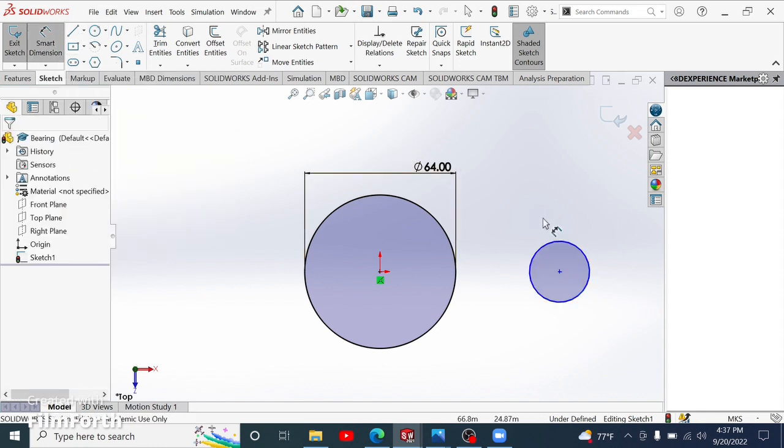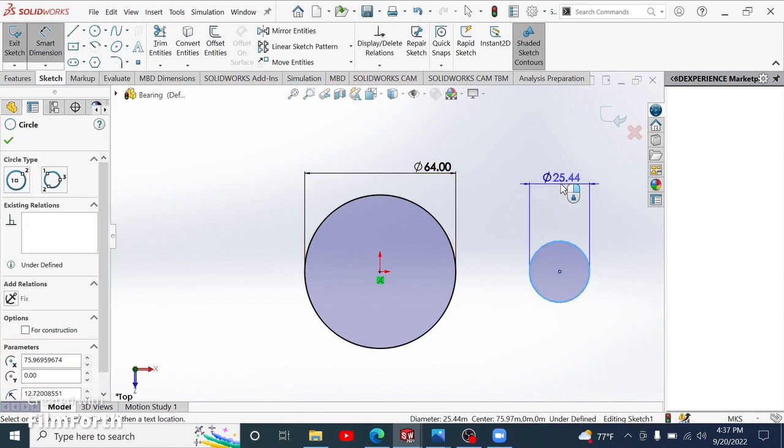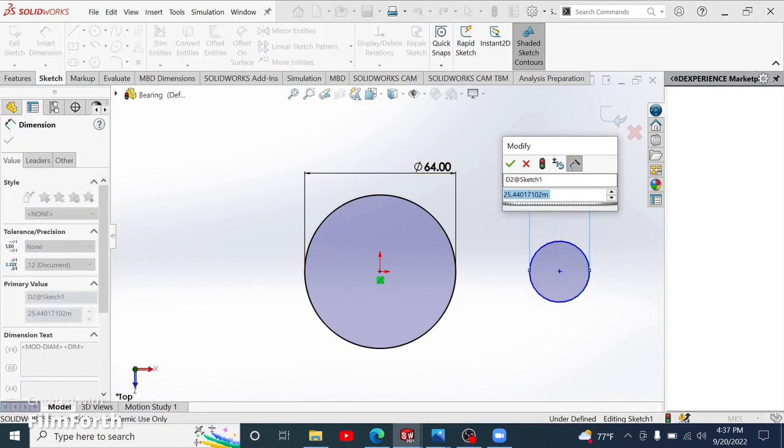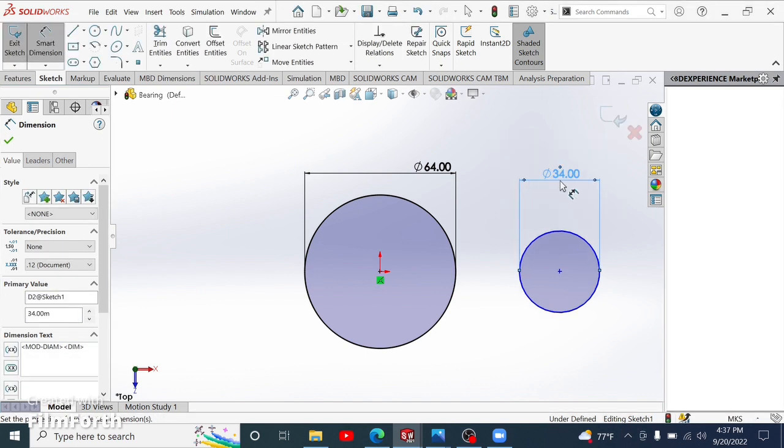Click on the smart dimension. Click this circle. Bring it out here. The dimension for that one is going to be in radius. It's going to be 17. So I'm going to type in 17. I'm going to hold my shift and press star. So that's times. So it'll be 17 times 2. Enter. And that'll give me my diameter of 34.